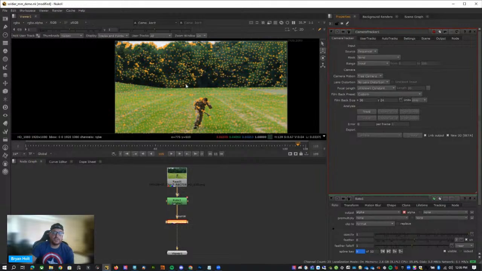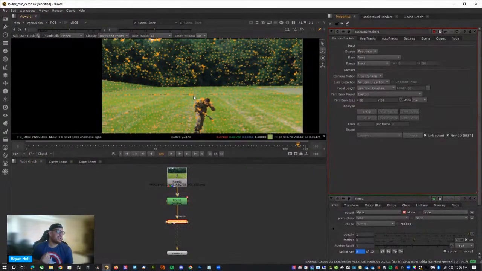You're going to have some issues. But I actually was able to get a really solid track. So we're just going to keep trying this the same way. But I want to take these track marks out. And so the best way to do that is to now come over here to the mask.